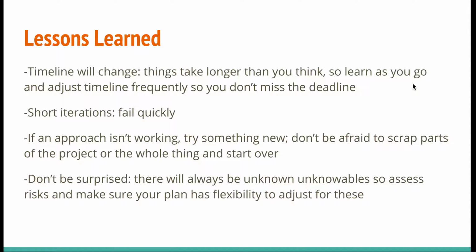But it really was something where I wanted to stick to my plan at first. And when it wasn't working very well, I felt like I needed to keep forcing it to work. It wasn't until I thought, okay, just don't be afraid to abandon the plan and start over. What is actually going to work? Try that out, try little iterations. And if something starts working, go with that and try a new approach.